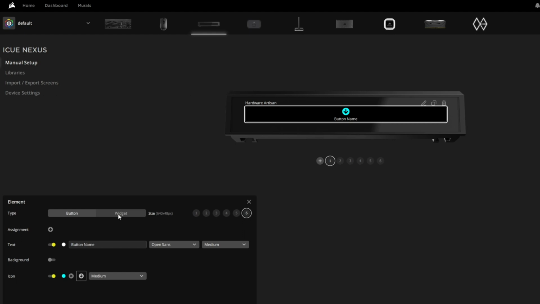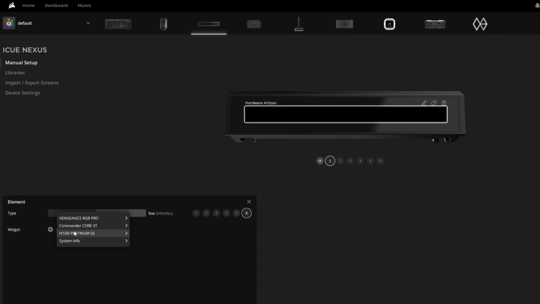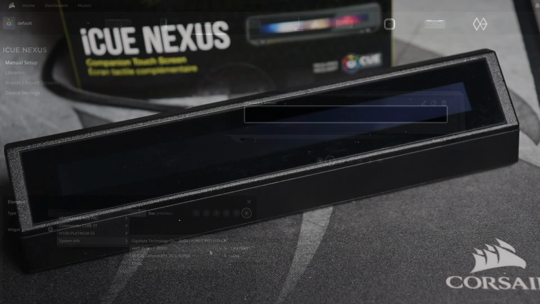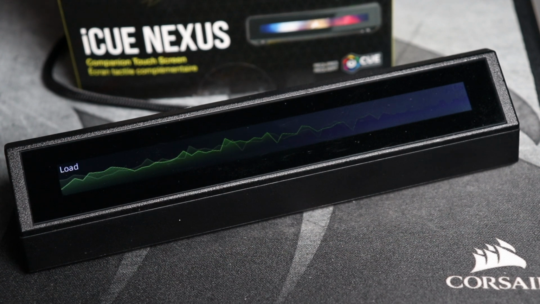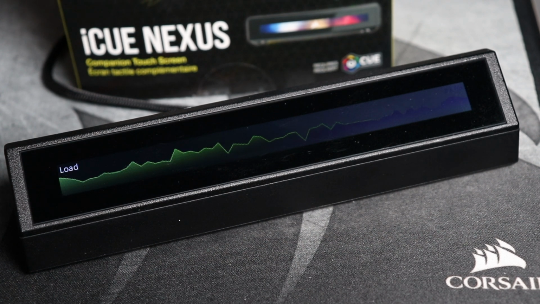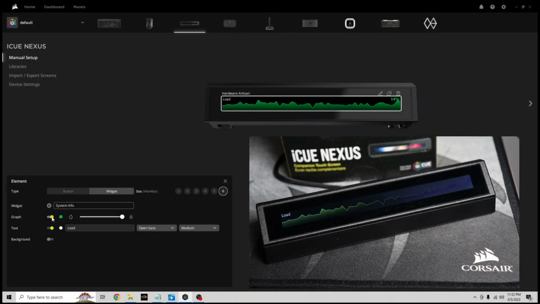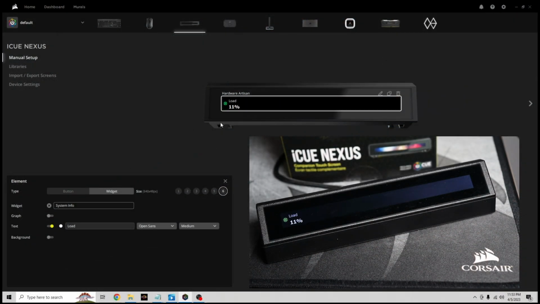Let's go ahead and select a widget here. We've got size 6, and we can resize that in a minute. We'll click the plus sign next to that, and we want to select what item we want the graph for. Let's go ahead and do CPU load. And so we'll click that, and you can see that it immediately puts the graph up here across the whole entire screen. From here, we can change a bunch of the parameters around the type of graph. So we can turn the graph off, and we can just use a numerical value here instead of a graph.